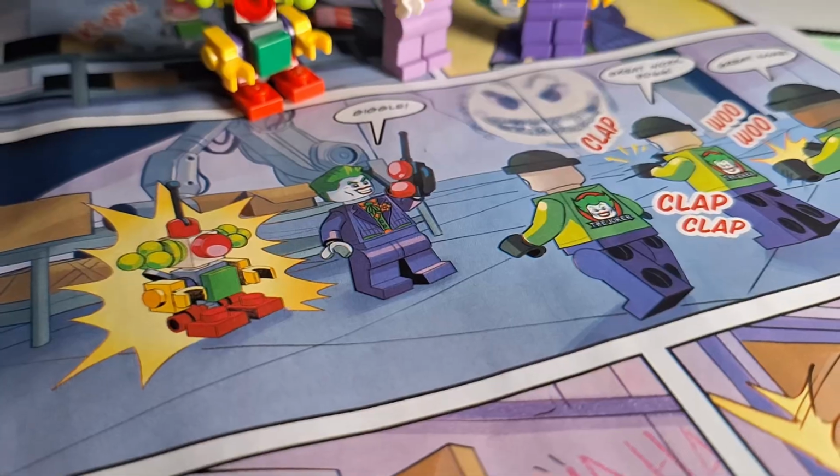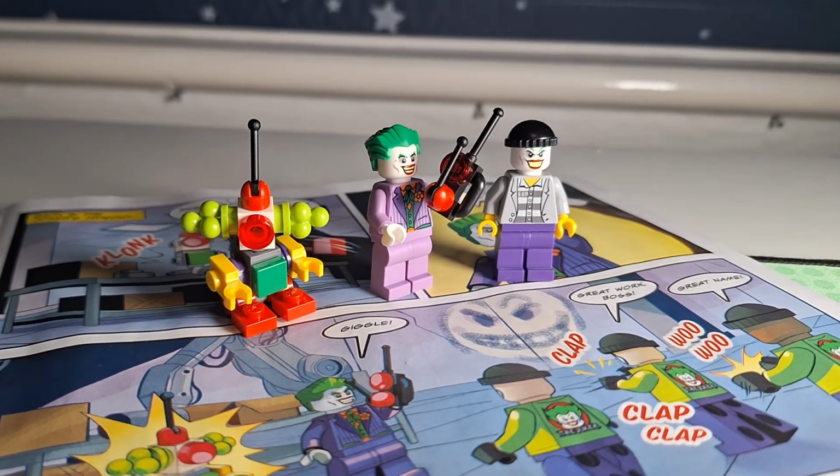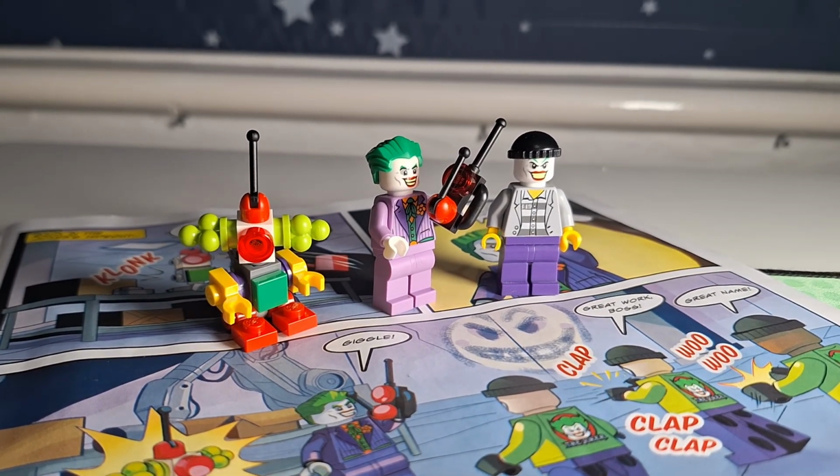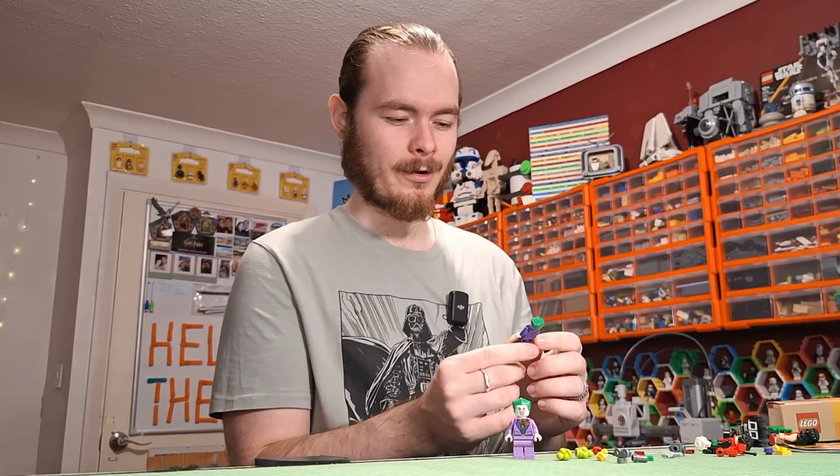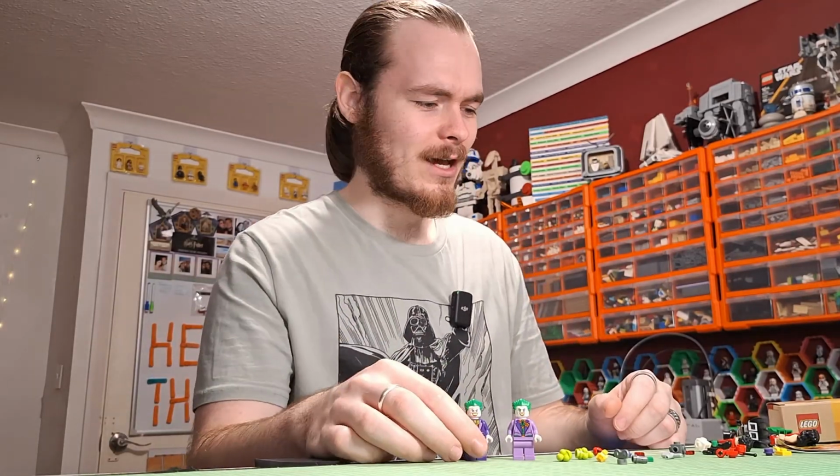You've seen in the last year with Spider-Man, we've ended up getting 3, nearly 4 Spider-Mans. To get a Joker every single year is nice because you get that really nice paint makeup covered Joker face, which if you want a few goons to worship the Joker, you're going to need a few of those Joker elements. You can even give that purple suit to so many other characters, other iconic characters donning the purple suit. Though I'm not sure how well this is going to work for a custom Willy Wonka. I can kind of see it. We're going to have to do that at the end of the video.